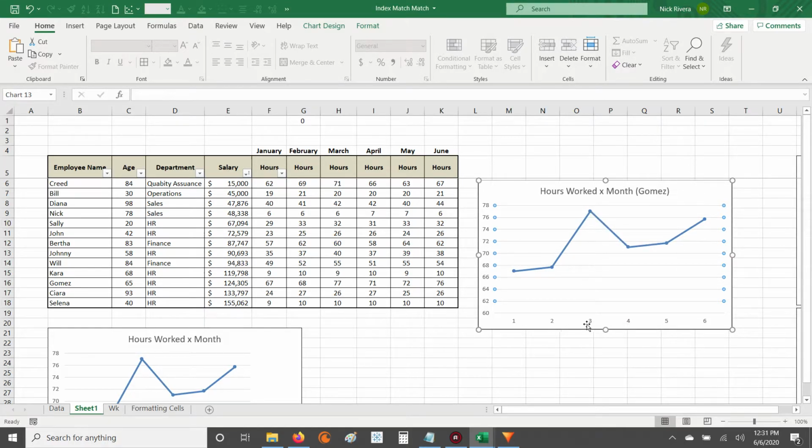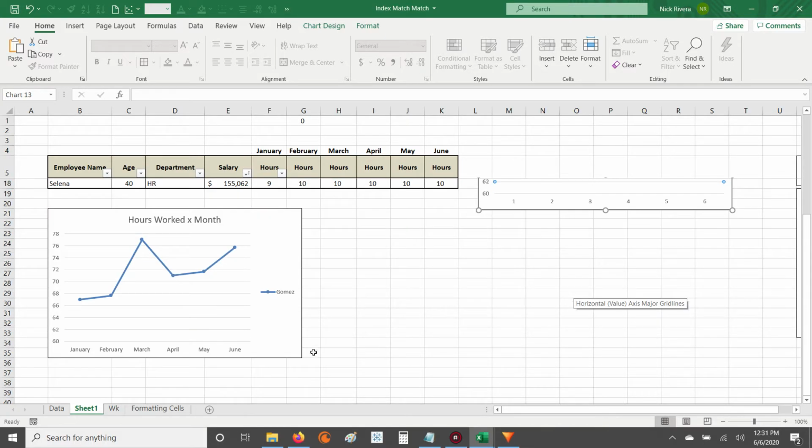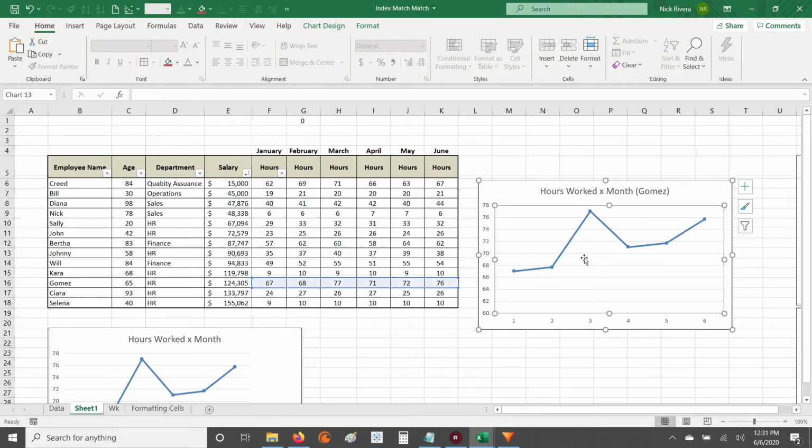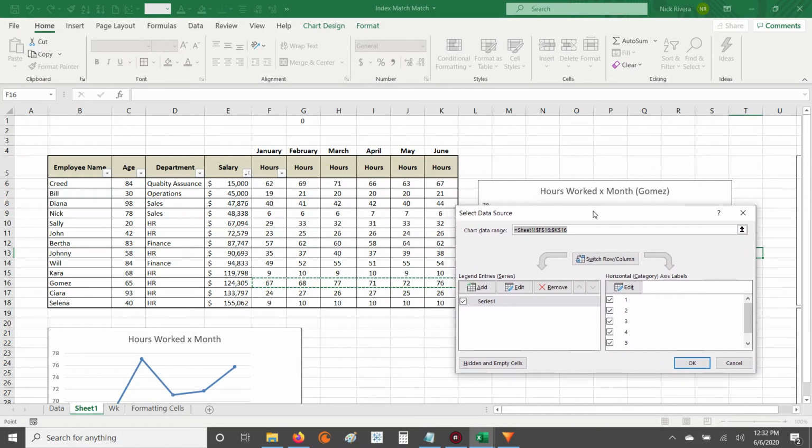So after we've done that, now you can right click on the chart, go to select data, because right now you can see we don't have the months. The months aren't showing up on the x-axis. And we don't have the legend either, where it shows who this data is about. So to fix that, click anywhere into the middle of the graph area, right click, choose select data, and now you're going to make sure series 1 is highlighted.